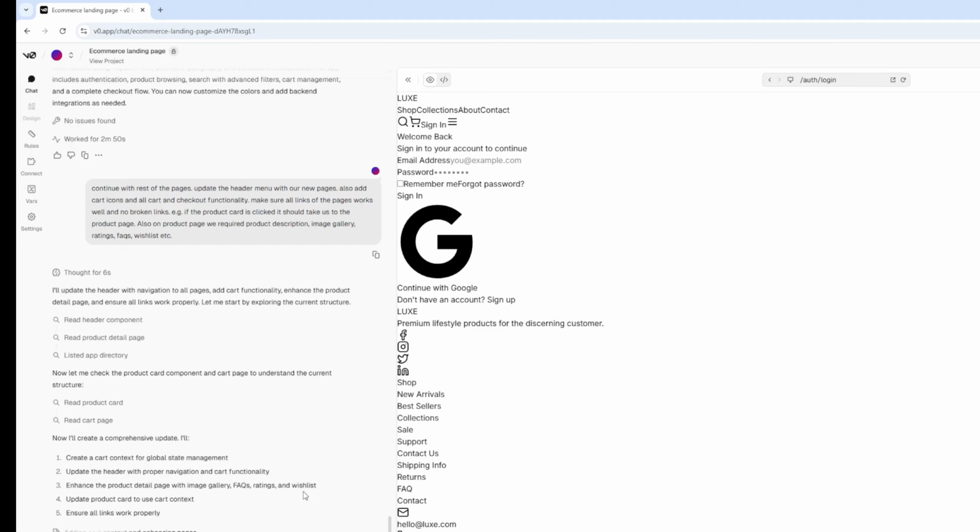Okay, so we will go one by one and make sure all the pages are dynamic. After we integrate the backend, we will make sure that the platform is production ready, secure, and ready to use, instead of developing something which is not usable. We are developing a production ready e-commerce store.